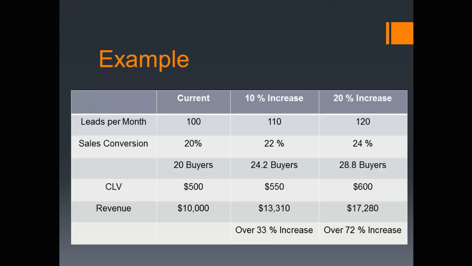Let's add up the 20% increase in leads, 20% increase in sales conversion, and 20% increase in client lifetime value, and that has an increase to $17,280. This is over a 72% increase from $10,000. This could all literally happen in 1 month for your business. This is not a joke or using unrealistic numbers. This is something you can immediately do in this business. But I just want to show you the power of small changes in a business.